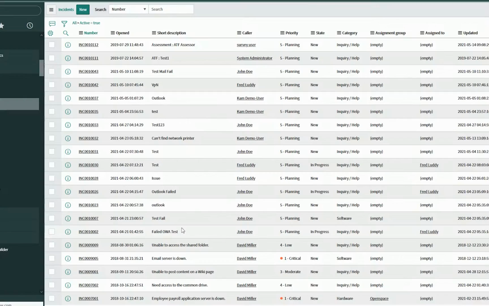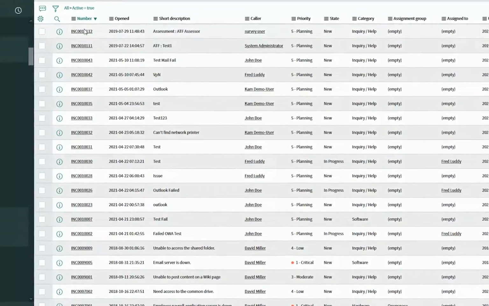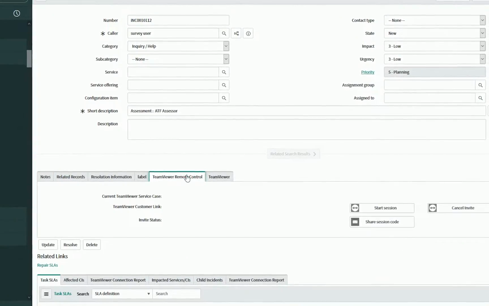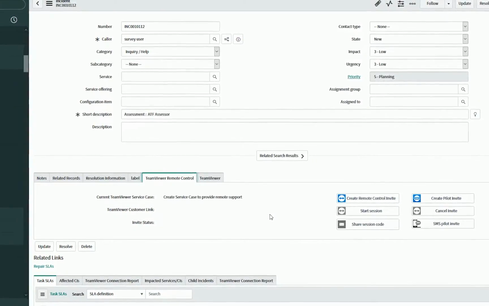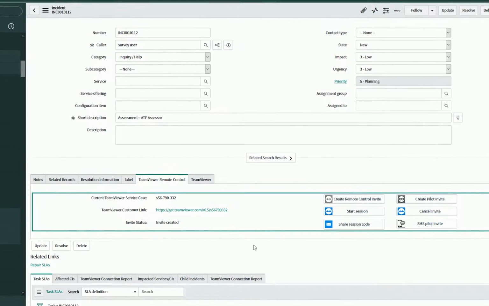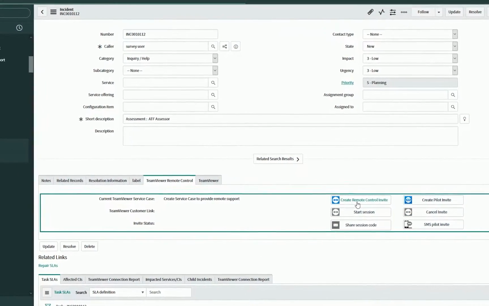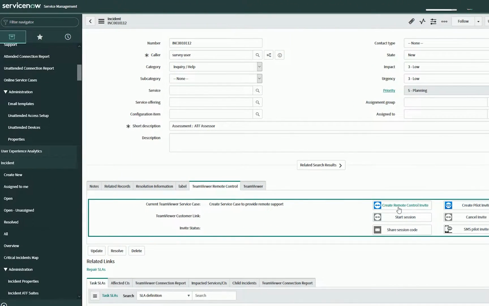From release version 1.1, the TeamViewer integration supports the problem module as well as change and service request modules on top of incidents. This workflow is always the same, independent of whether you are in the problem, the change, or any other menu. By clicking on Online Service Cases, you get a list with all active service cases as well as their status for the logged-in user.